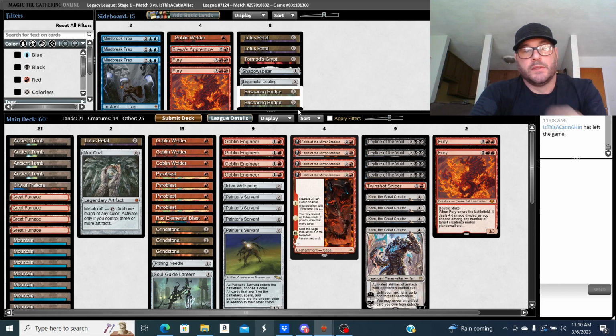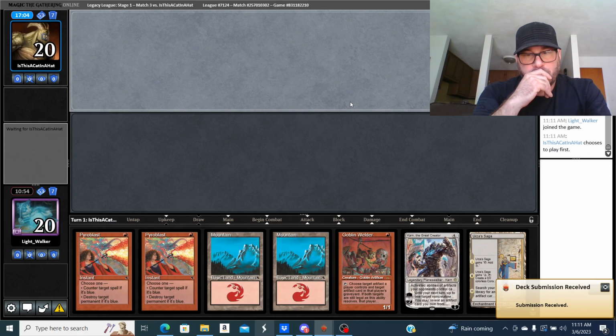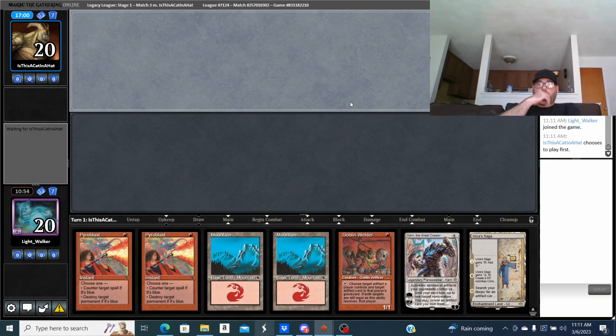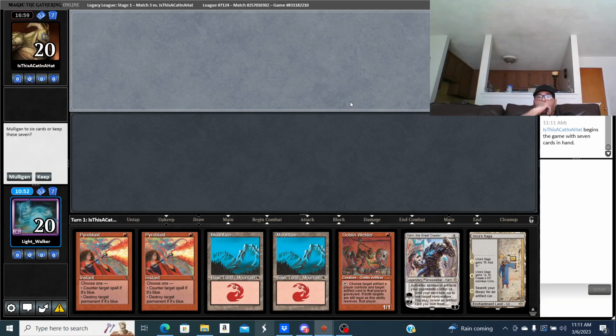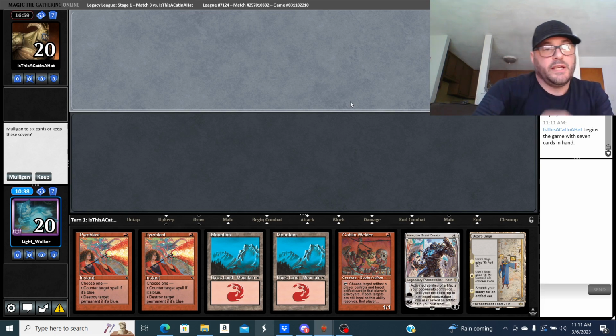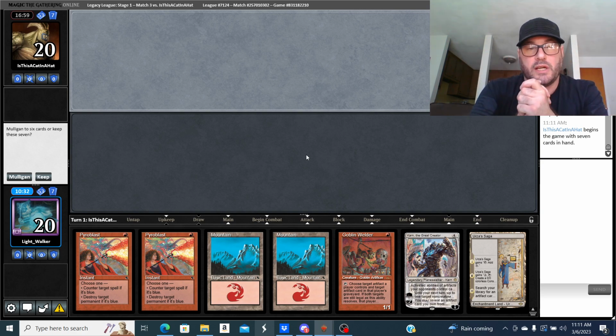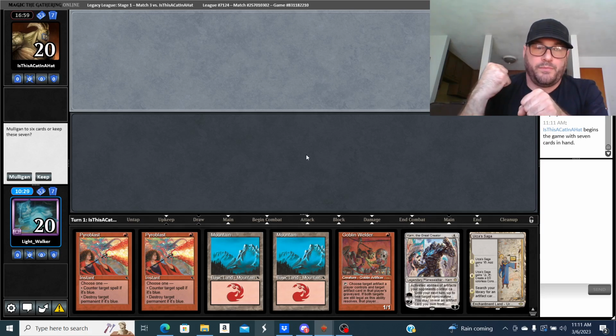I'm gonna try this. Let's go. I don't know what to do with this. I think I gotta keep this hand. I just can't mull it. It's just too good. I have four Ley Lines floating around in my deck, which sucks, but Welder's like the wild card in this hand.